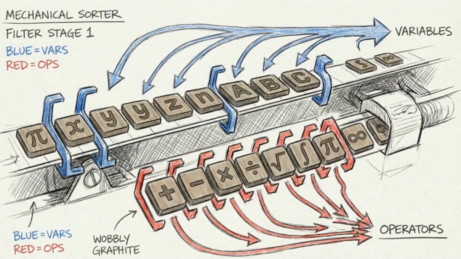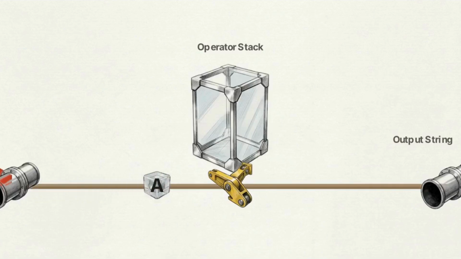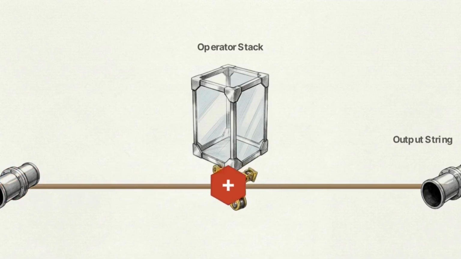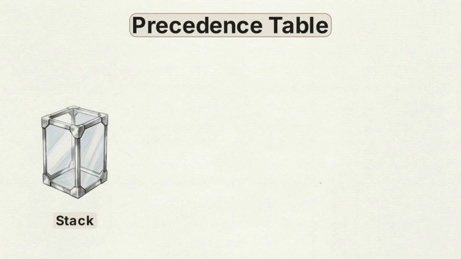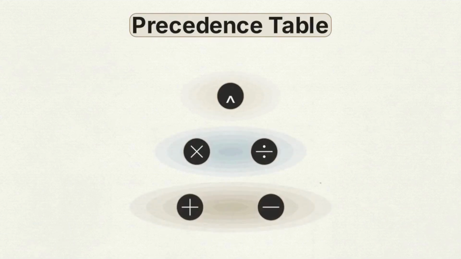The conversion algorithm acts as a strict mechanical filter. It requires absolute routing rules to process the string. The core heuristic separates the components. Operands, the variables and numbers, bypass the filter and go directly to the final output string. Operators, like plus or minus signs, are pushed into the stack to wait their turn. This three-tiered precedence table acts as the authority. It dictates exactly when an operator is allowed to leave the stack. The rule is strict. Operators occupying a higher priority tier, like exponents, must always execute before those in a lower priority tier, like multiplication or addition.